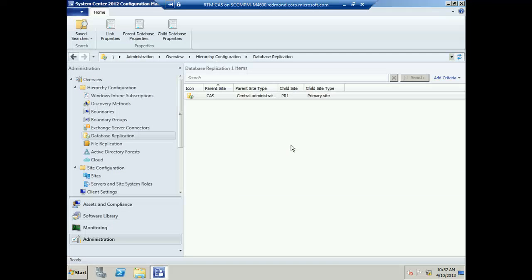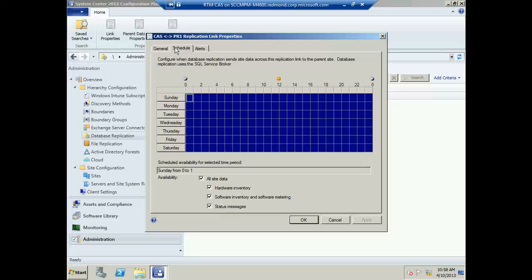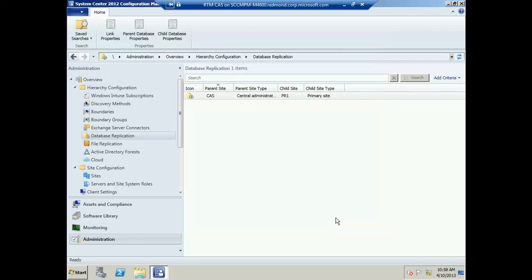I shouldn't have closed that dialog box so that it would have come up very quickly, but I can easily click on the ribbon here to pull up the dialog box. If you go to the scheduling, you're very familiar with how to schedule content replication. This is how you schedule site data. And again, all you have to do here is do all site data, or you can individually select which pieces of data that you want to schedule. Close it again. I'm going to go ahead and click that back so it comes up.